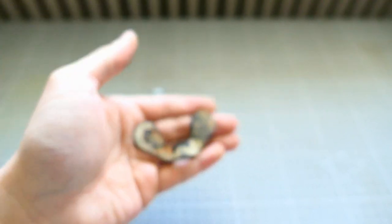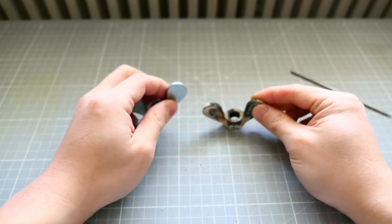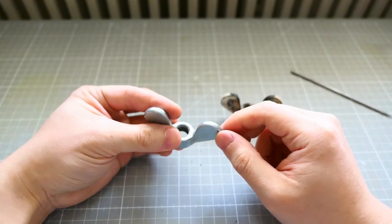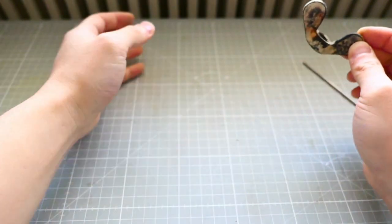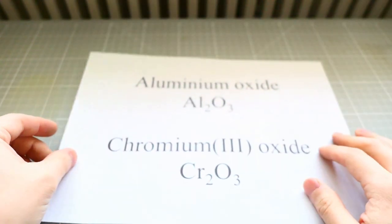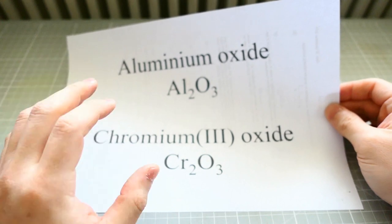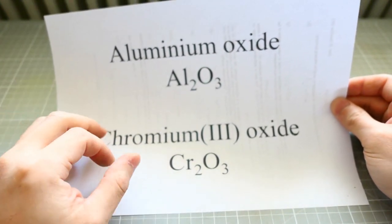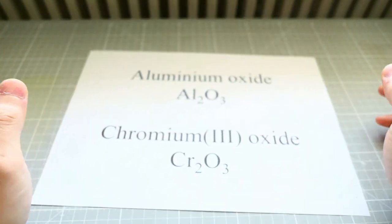This aluminum oxide has different characteristics than pure aluminum alloy. Aluminum oxide has very high hardness and becomes very abrasive if you polish it against metals. Aluminum itself is quite a soft metal — if you've seen any aluminum pan, it's very light and bendable. But when it becomes oxidized, it has a very different characteristic. Your stropping compound is made of aluminum oxide like what you see here. Not every stropping compound is made of aluminum oxide — some are chromium oxide. You oxidize chromium and you get chromium oxide, a similar process. There are different kinds of aluminum oxide and chromium oxide, and these specific oxides are cheap, economical to produce, and have the right characteristics to use as abrasives.